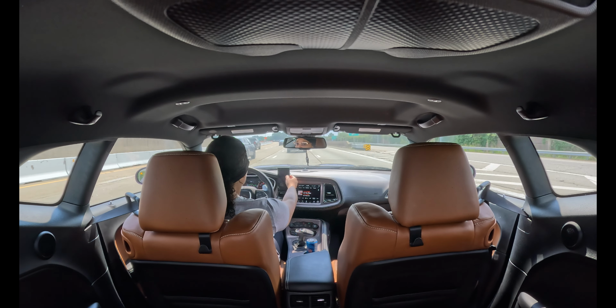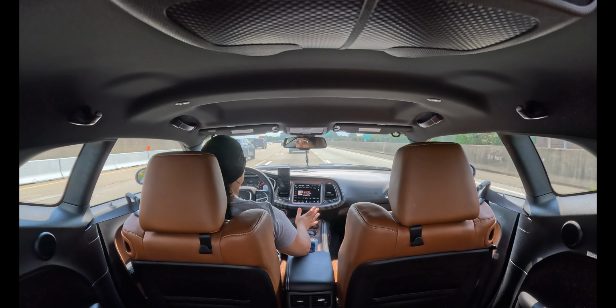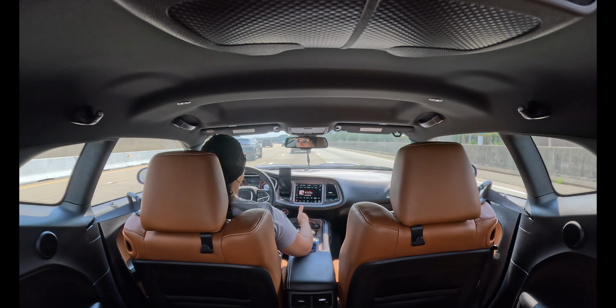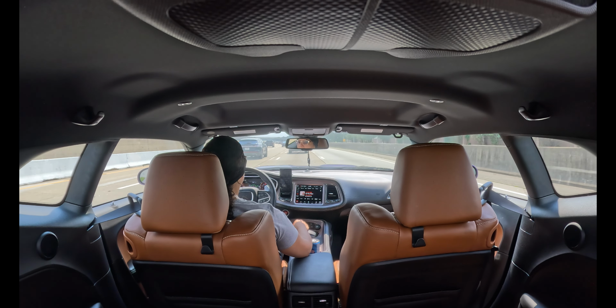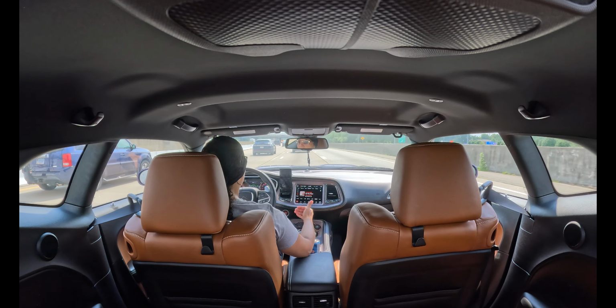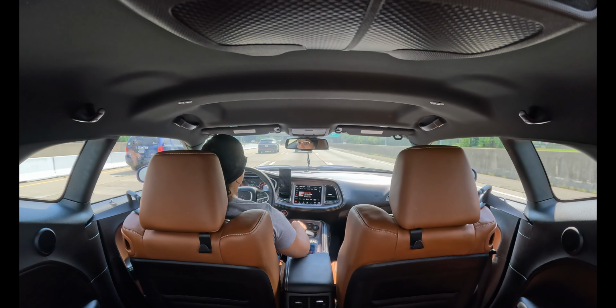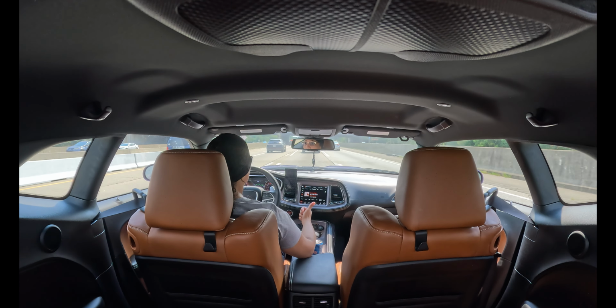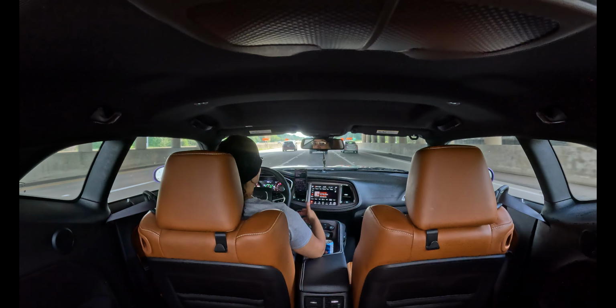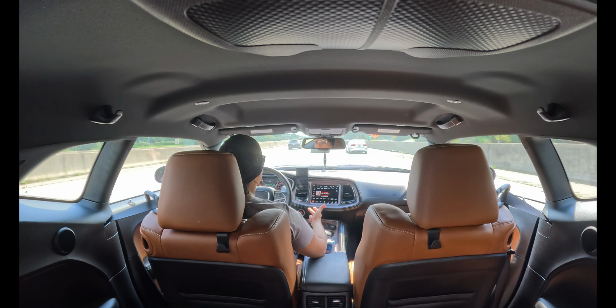Again, I don't like EV vehicles, but at the same time, I was trying to sit there and say, okay, let me try to compare what's out there. Let me see, honestly, if there was anything I could think of that was positive. Right now, it's not energy efficient. They really don't have the stations to charge these vehicles. The cost is crazy. Who the hell is going to buy that?